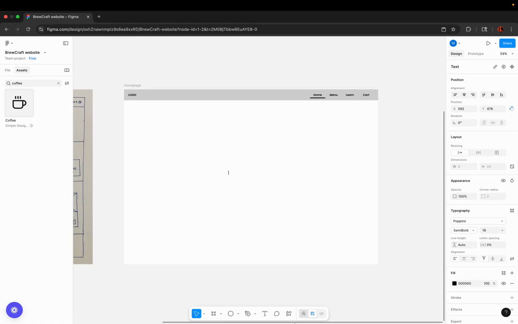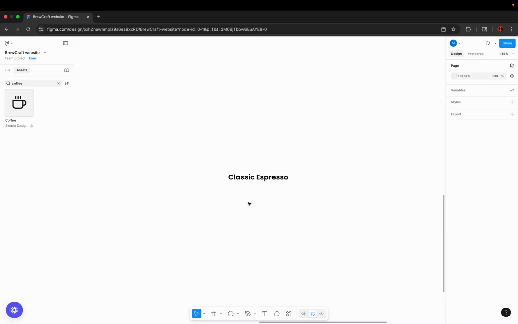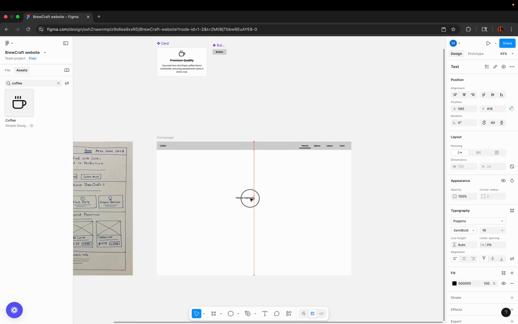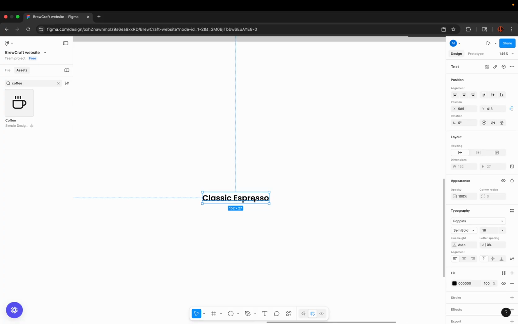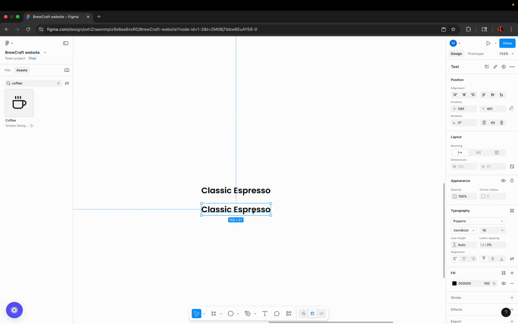My title should be a kind of coffee thing. Espresso. Okay, this is the title. I think the sizing and everything looks good. Maybe I increase the size to 18. I like it as semi-bold. I'm happy with it. And now I need to have a kind of description for that.